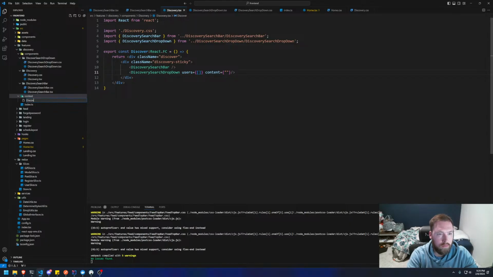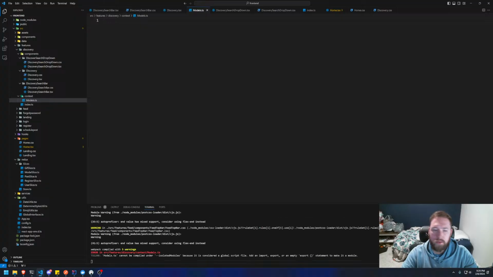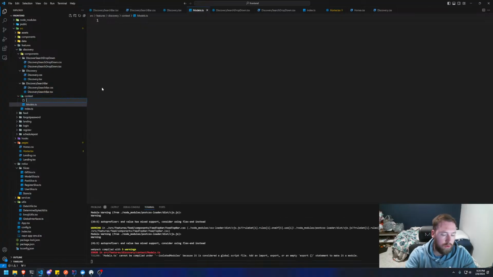I guess we can just call it models because it's inside the context. So we'll just call it models. Shouldn't have any naming clashes. This will be TS. So this will be where we store our types and stuff. And then we'll make a new file and we'll call this discovery context.tsx, I believe.